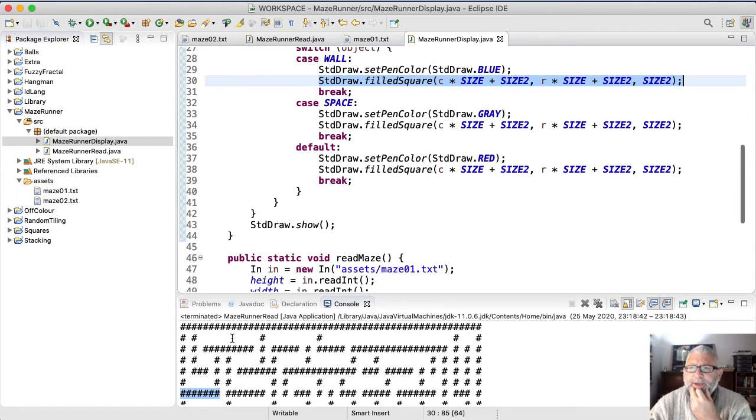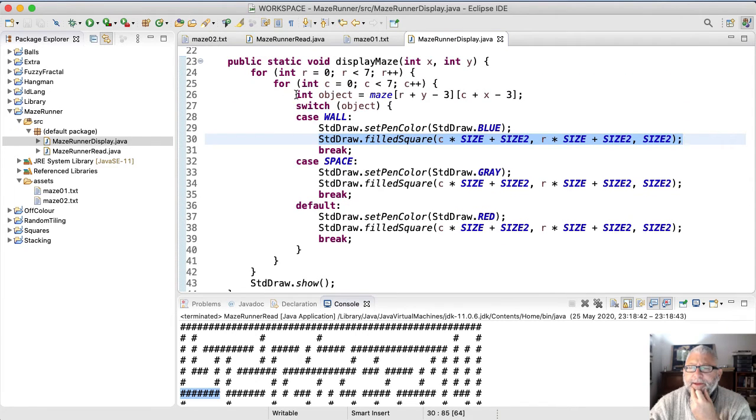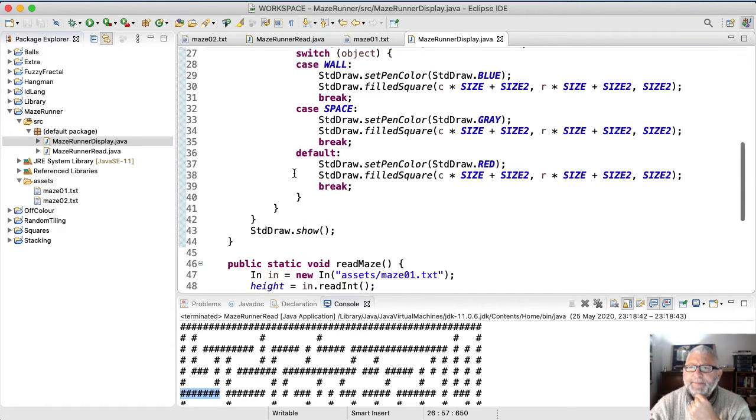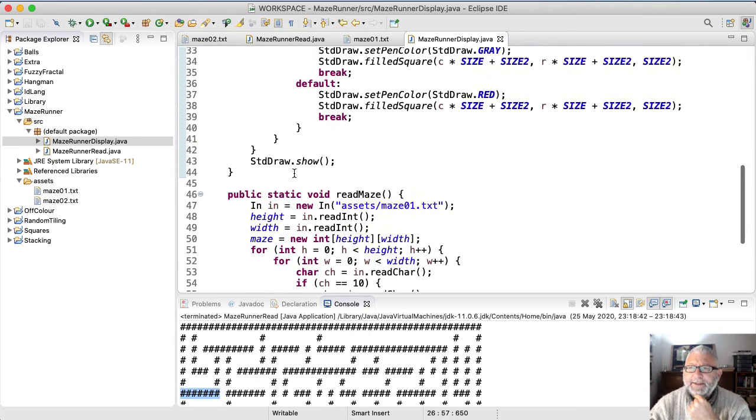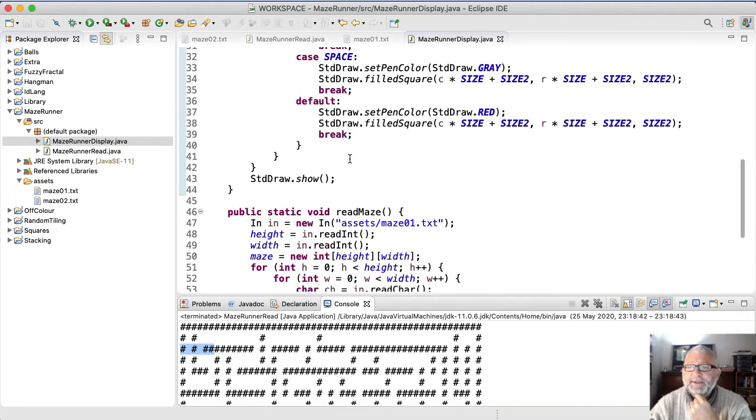Well, we know what the file is, and we could actually, as we draw the maze, check which object we are drawing, wall or space. And I could follow along and see that it's drawing the right one at the right point. And that ought to tell me if I'm accessing the wrong element. So I expected to draw this, and then this, and then the next line. And if it's not doing that, I can stop it, and that'll tell me something.